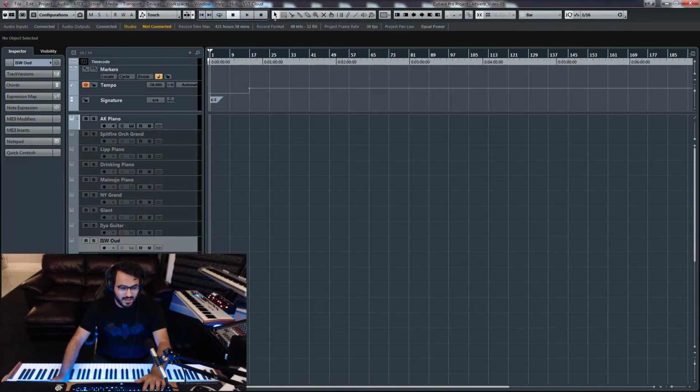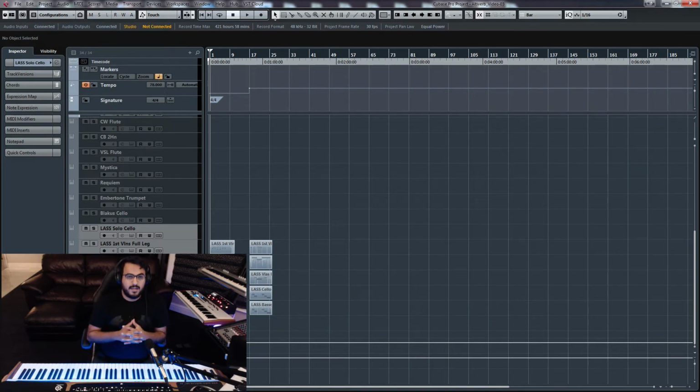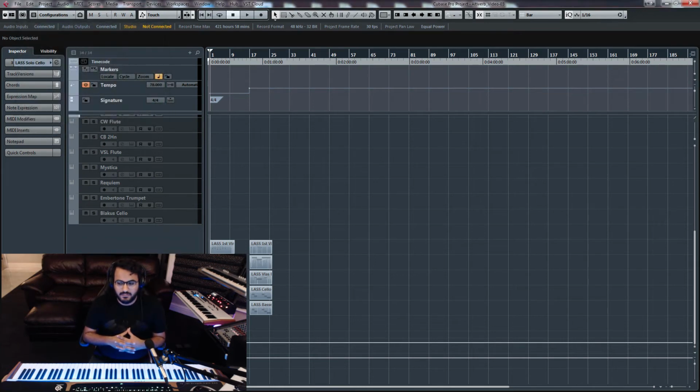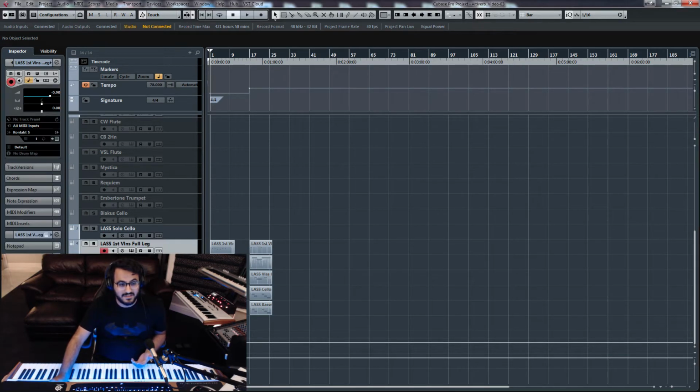Now, I want to actually talk about it in the context of LA Scoring Strings specifically, because LA Scoring Strings famously had suffered from this not-audio problem. It was pretty bone dry and kind of very raw. The way it was recorded, it was close mic'd, it was raw, and a lot of people weren't happy with it. Now, I personally really enjoy the original sound quality of LA Scoring Strings. I don't know why, I really like that raw sound.